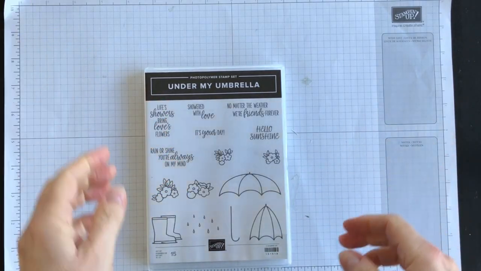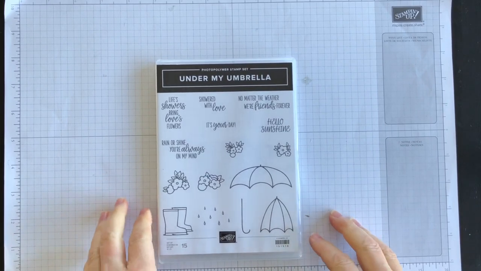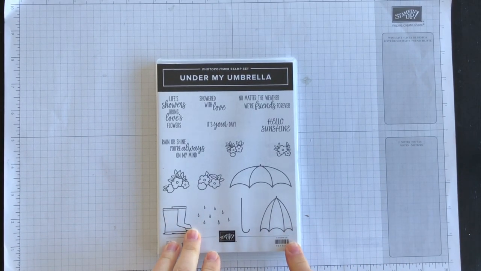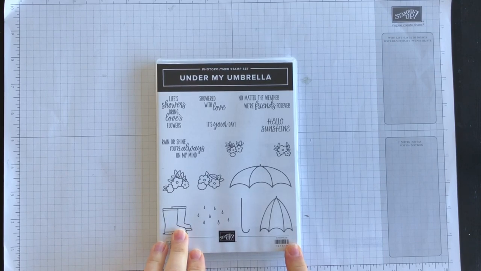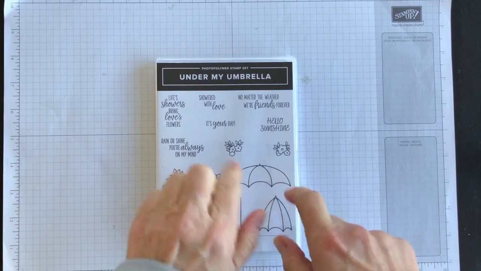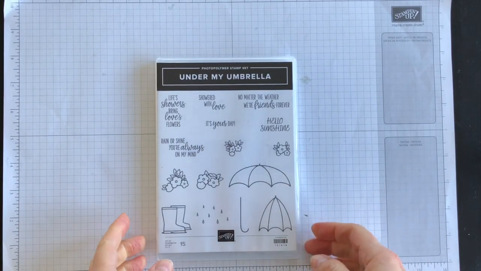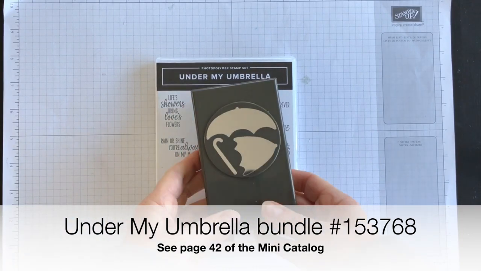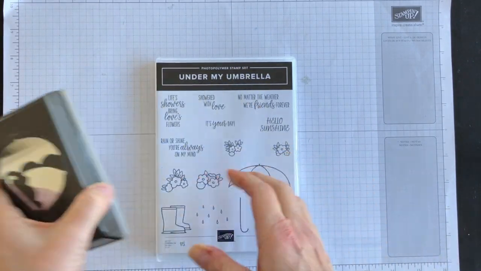Hi everyone, it's Terri here from nutsaboutstamping.com. In today's video, I'm going to show you how to make a really fun friendship card idea using a monochromatic technique and my Under My Umbrella bundle, which is the stamp set and the corresponding punch.